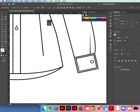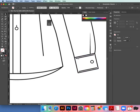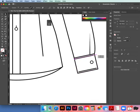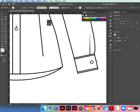Select both sides, because if you think of a cuff, it's a strip, so your stitching will only be going around the top edge and bottom edge. You won't see it on the side, although you will on the back where the opening is. You can use your keypad arrows as well if something's being a bit tricky like that.